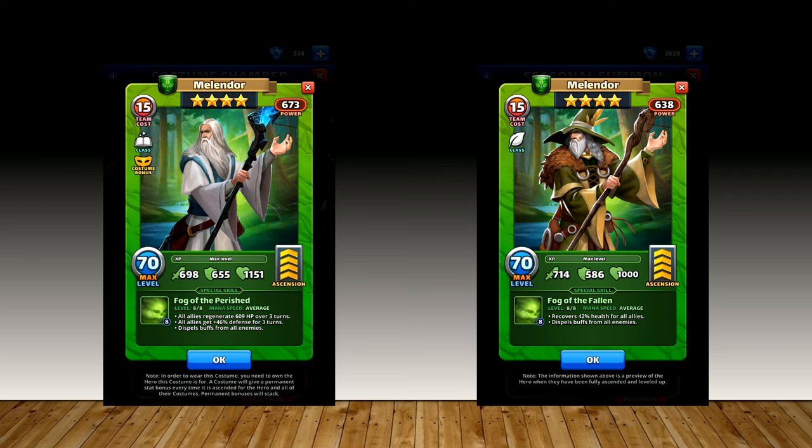And even, let's just say you decide to not use New Melindor for some reason. I don't know why you wouldn't, but let's say you didn't. Old school Melindor, even though you can't see it here with him maxed out, gets a bonus to all of his stats when you max out the costume. So he keeps that. So he's even better from a stat standpoint.